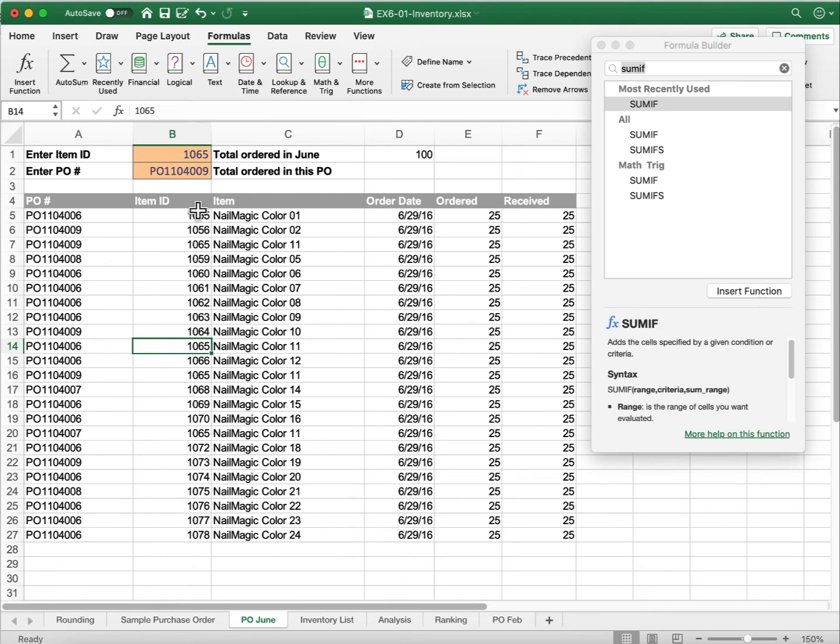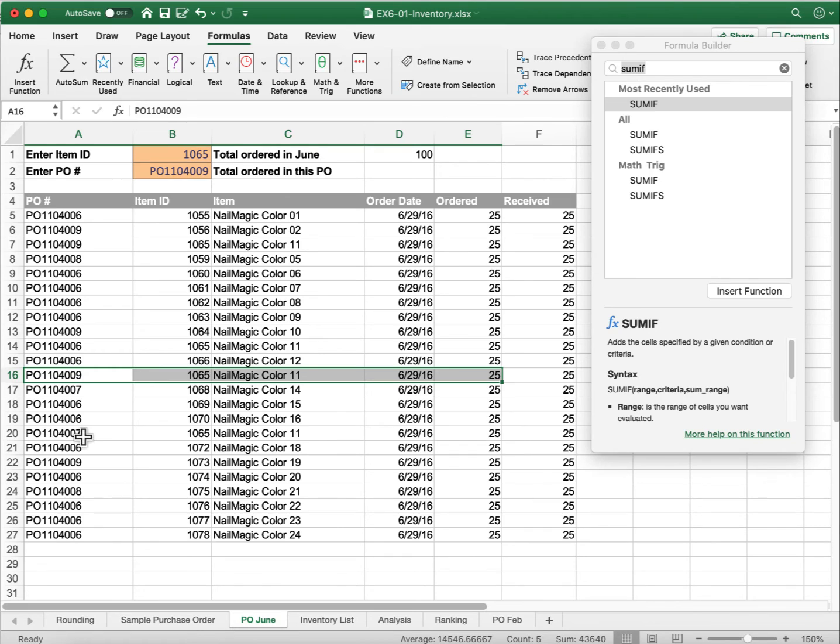Let's see the second one. Yes, this is the same number over here, so it matched. In this case, 1065 is in range 1, and the product number is in the product number column, so include this in the sum. Let's see the other 65.